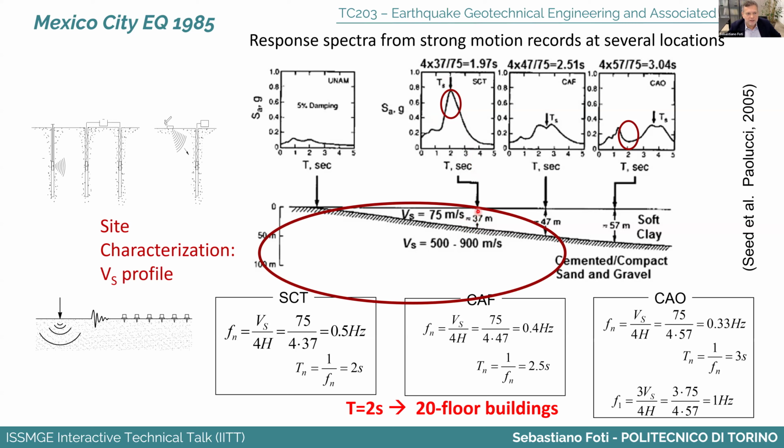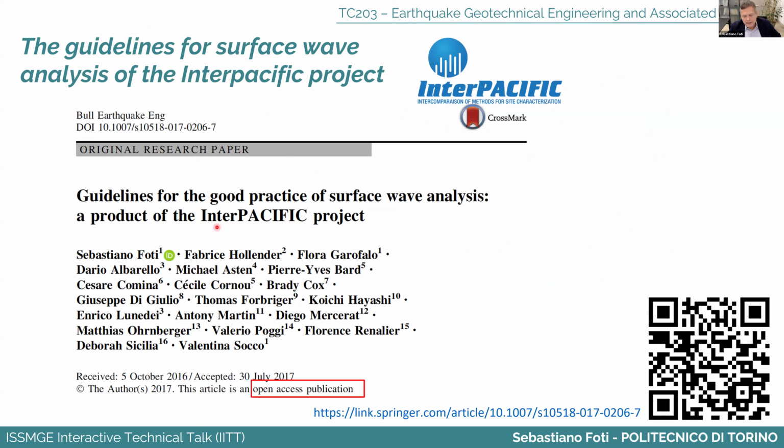This called our attention specifically to the importance of site characterization, and indeed here the most relevant aspect is the amplification that is due to the thickness and shear wave velocity of this stratum. This is something on which the community has stressed a lot in past years. Just to provide an example, the need for good quality geophysical tests is very important for our community. This is, for example, a set of guidelines that we wrote a few years ago about good practice in surface wave analysis, so SASW, MASW, and so on. So the analysis of Rayleigh waves for site characterization.